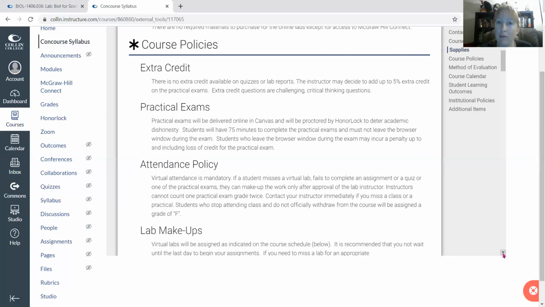There are a few months before your first practical, so there's plenty of time, or you can possibly come take it on campus. I'm not 100% sure what the computer lab availability is this semester, but I believe you should be able to get access on campus. So plan ahead and know that they're only going to be open for about 2 days. And it's during that 2-day window that you need to either borrow a friend's computer or schedule a time to come take the exams.